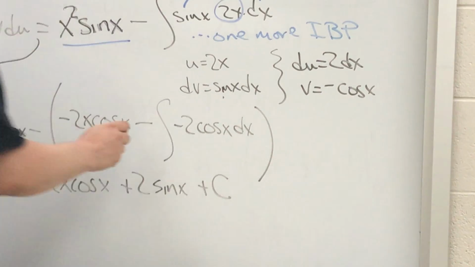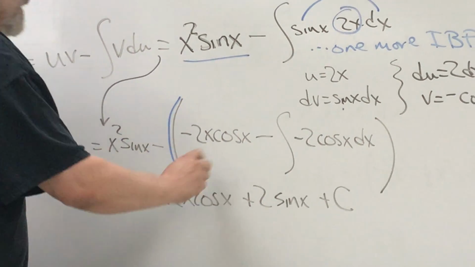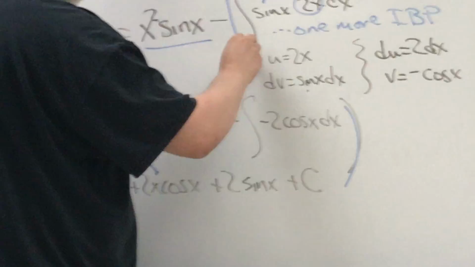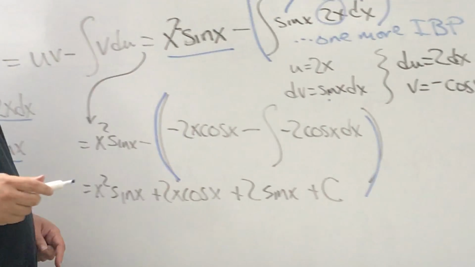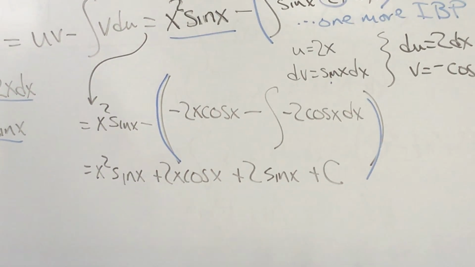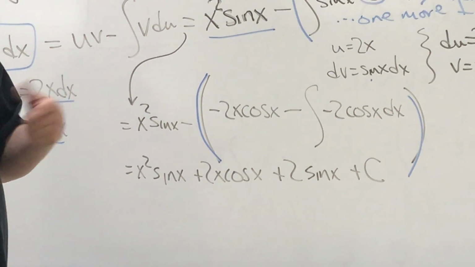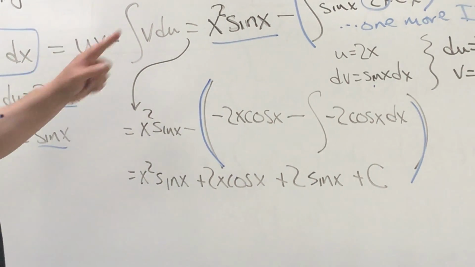Plug those in. Notice I have parentheses here. Why do I have parentheses? Because all of this is subtractive. If you forget those parentheses, you're going to have a parentheses error, and you're going to have a thing minus when it should be plus or vice versa. Just be careful with that, you'll be great.